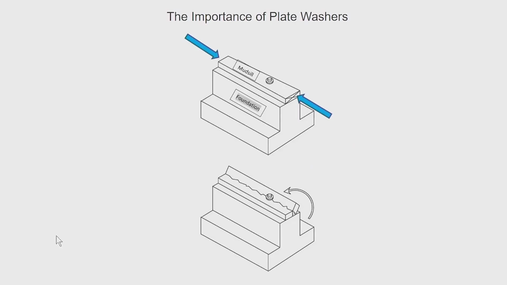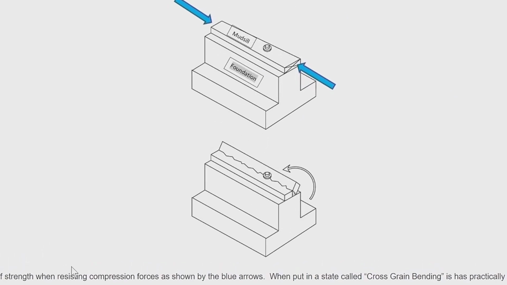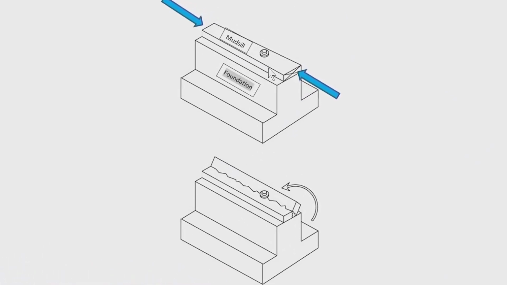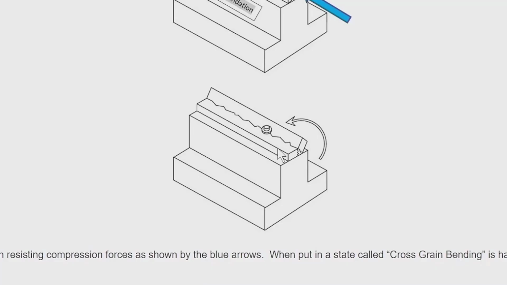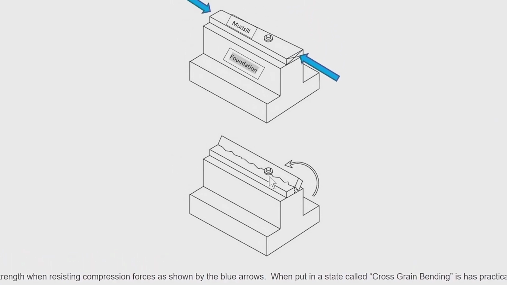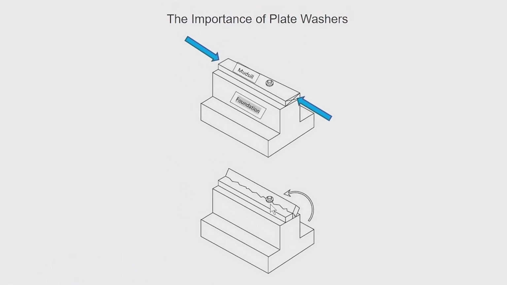Wood has a quality where it can't resist a certain type of force called cross-grain bending. So right here, here's our mud sill. It's nice and flat where it's supposed to be. Now for some reason, some sort of force, earthquake or otherwise, tries to bend it like this, it'll come apart and split like you see right here. So hardware has been invented to keep that from happening.